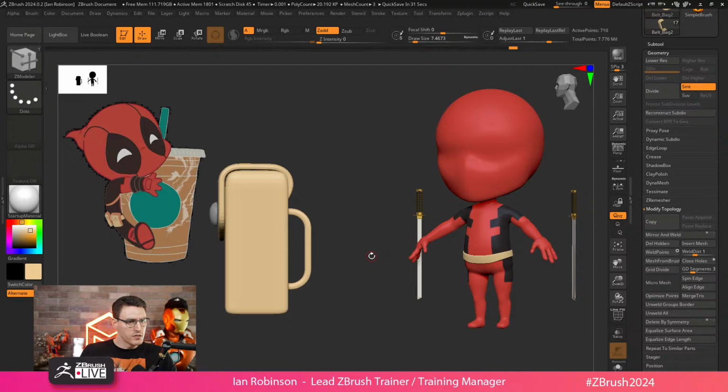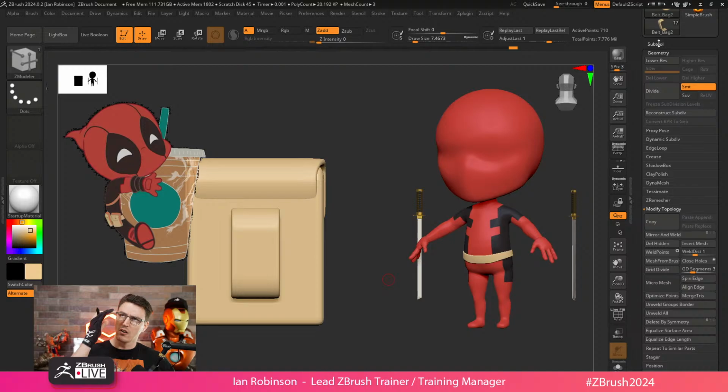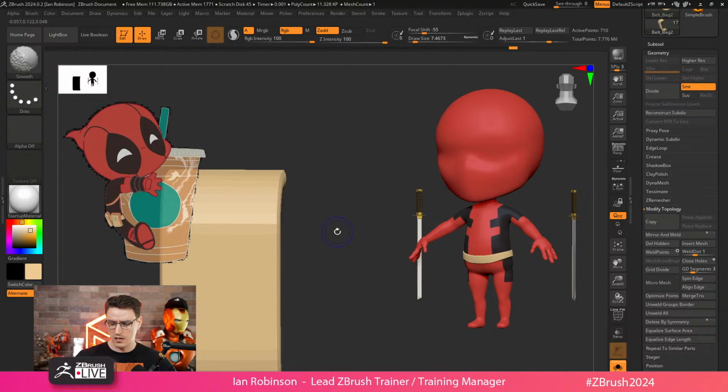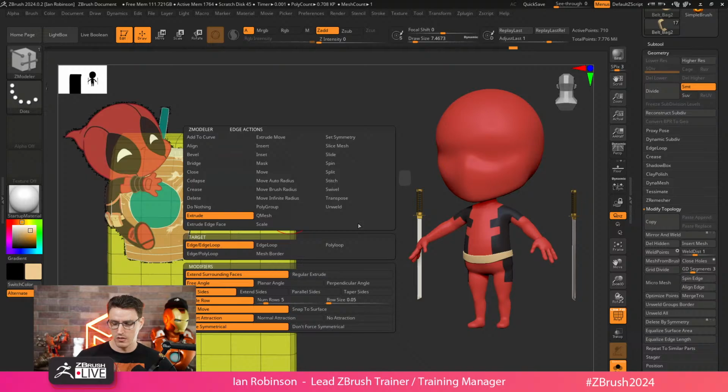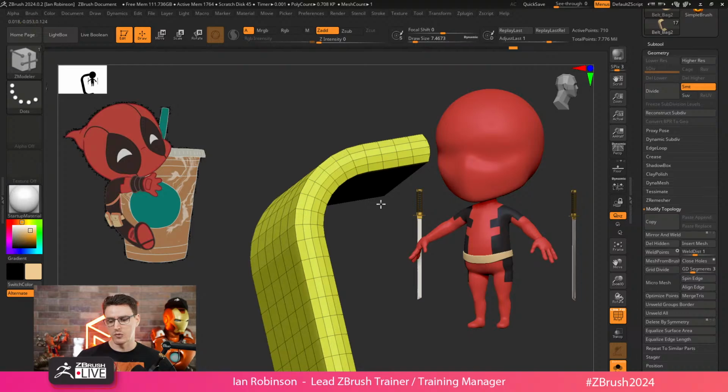Yeah, absolutely. So here, let's do this. This works more for open edges. You can extrude an edge. First and foremost, let me turn off dynamic. If I hover over an edge here and say extrude, what you want to do is make sure that it's open-ended, because when I click here, it's closed. So there's no real way for that edge to extrude out on its own. But let's actually do this.